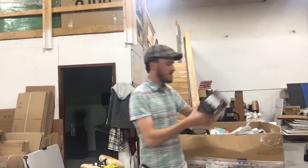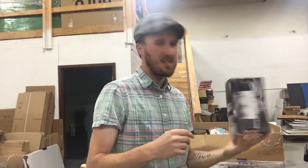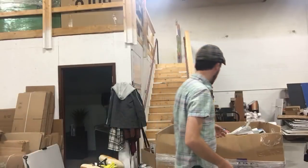We've got, this is neat, an acrylic double baseball display. I would buy this for myself if I collected baseball autographs. I do collect autographs, but I'm not a baseball fan, although I did meet Mike Trout once and have a ball signed by him. Only one, though.